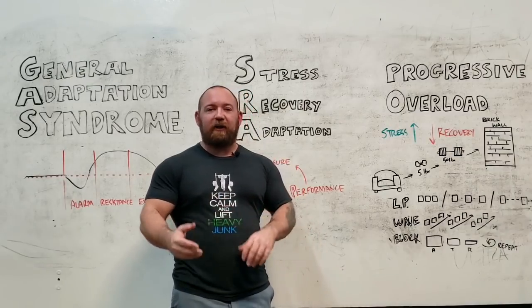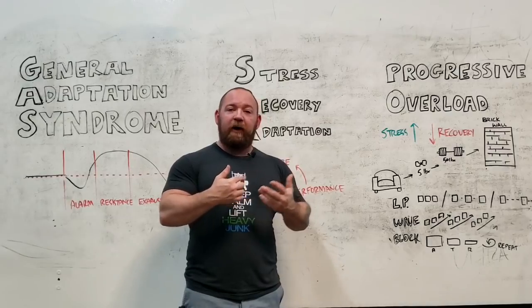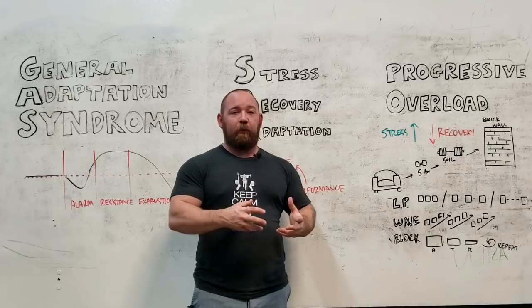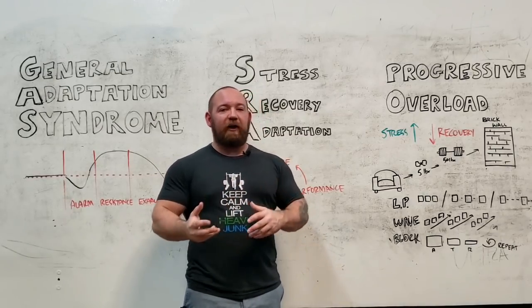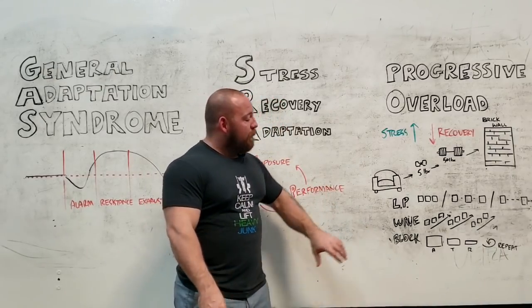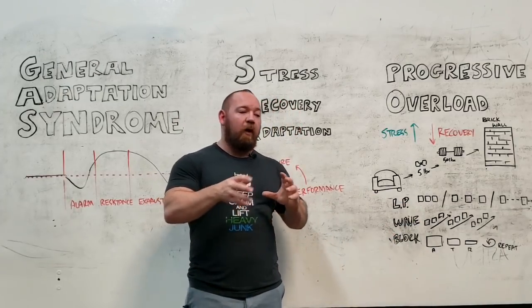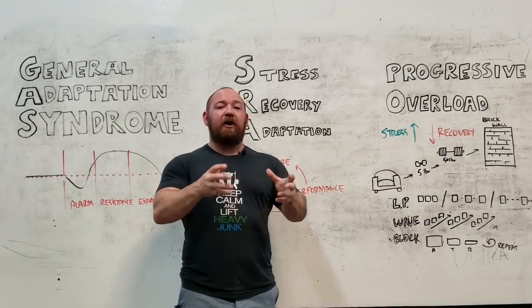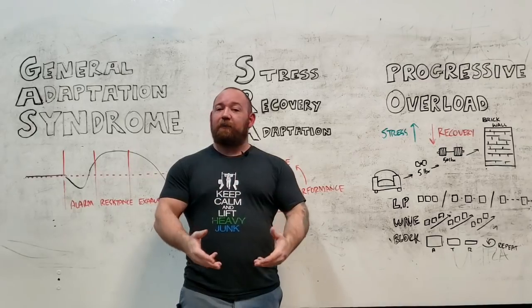There's variability in there — now you're training other aspects concurrently. With 3-week waves like 5-3-1, you're ebbing and flowing across a range of percentages, so while your heaviest workout only comes once every 3 weeks, you still have other weeks where you are training hard in different thresholds. And block periodization is actually the fully fleshed-out realization of that principle, because now we're using each block to hyper-fixate on one training variable — we start with higher reps and get very good at that.